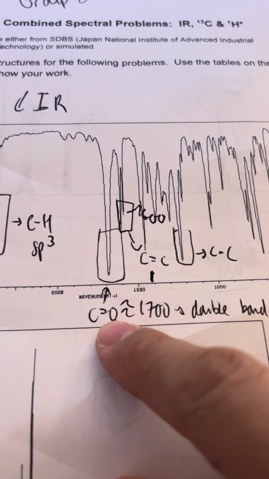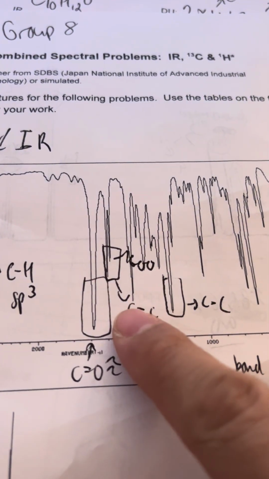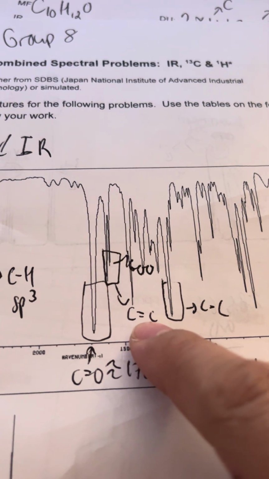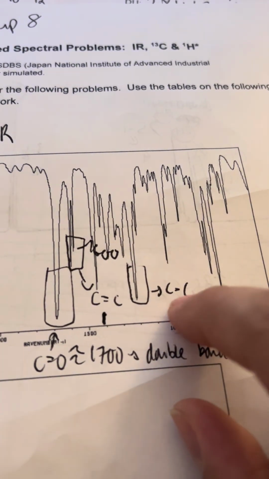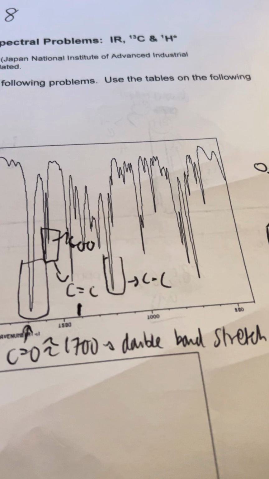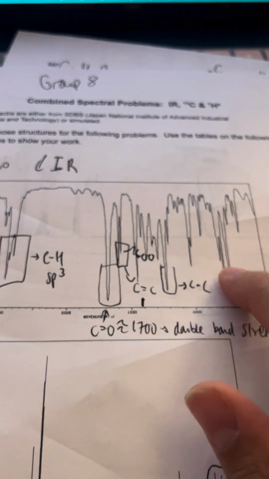I believe it's an aldehyde because that carbon is bonded to another carbon, which would be the R group, and then the double bonded C, which is right around 16-ish, was going to be that double bonded carbon to carbon. And then right here around like 13 is where I've seen it typically, which is going to be that single bonded carbon to carbon. So the aromatic ring also comes into play when we talk about the double bonds, but not specifically on this one.